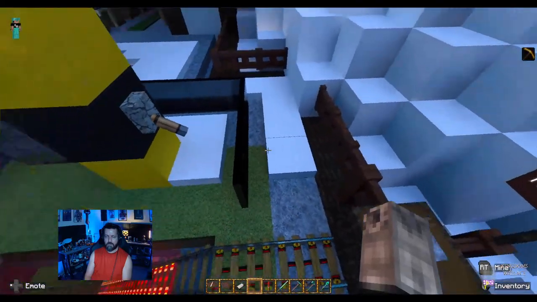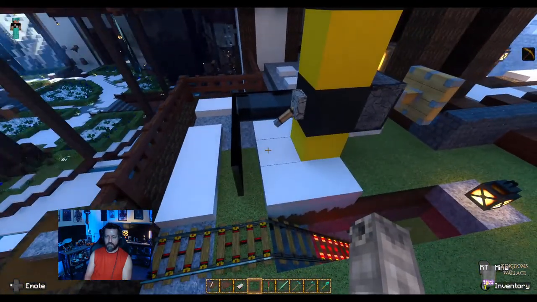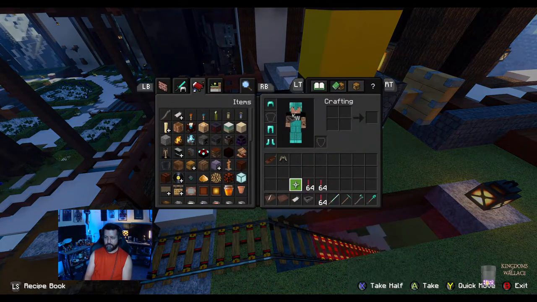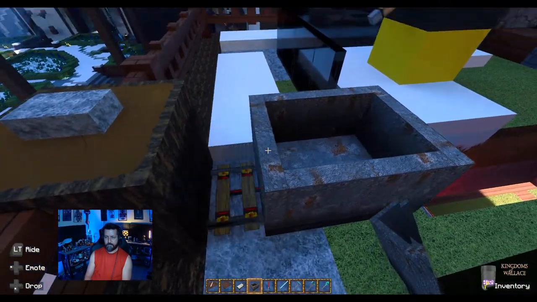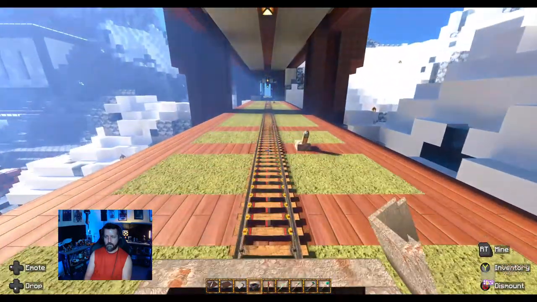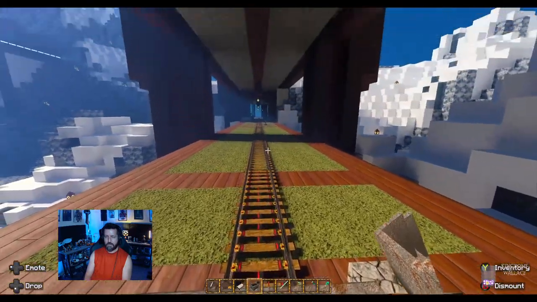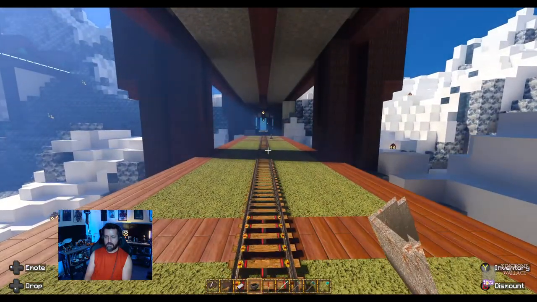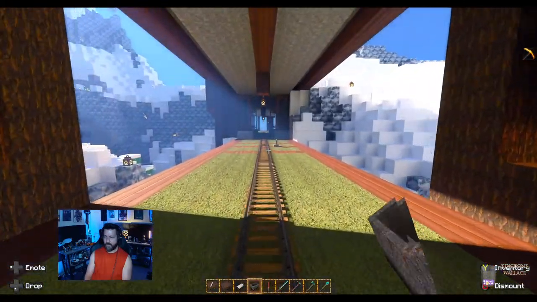This here says two falses, factory. You know we've got to try that, right? So some of this may not transfer on the redstone because of the conversion. So we may have to manually drive as we go here.